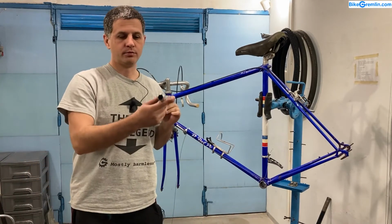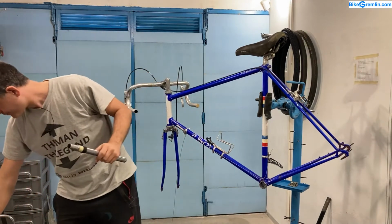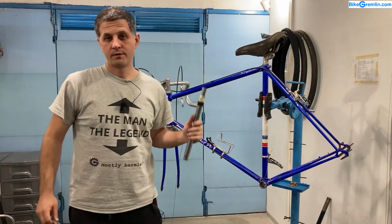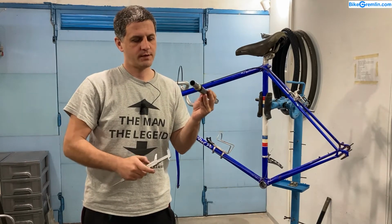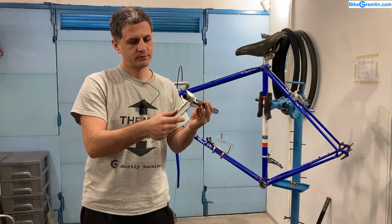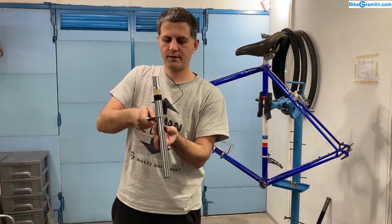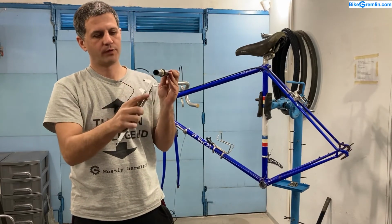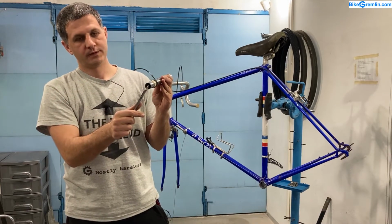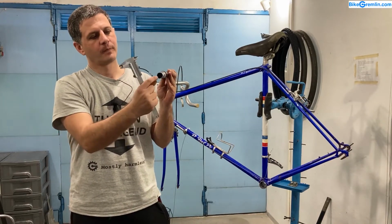Here we have one tube. This is a seat post, a low-end cheap seat post. And just like with frame tubes, it has two important dimensions. One is the outer diameter. Here it is thicker in the top section than in this lower end. And wall thickness. This is what I mean by wall thickness. This diameter or width or thickness.